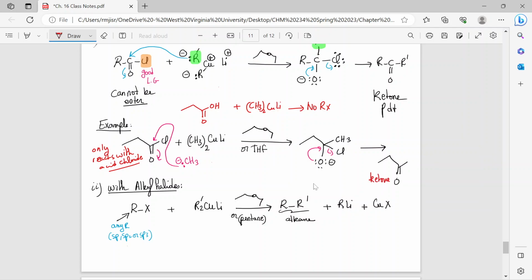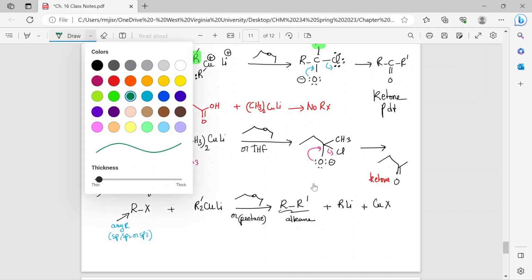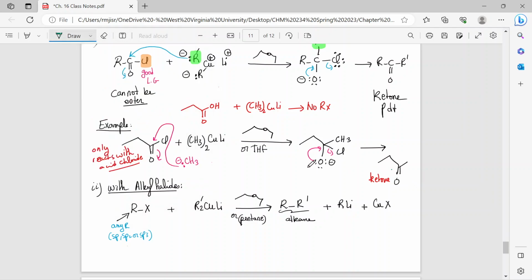You have to know how to go backwards. If you are given a ketone and you are asked to make that ketone from a Gilman, always remember that these ketones come from acid chlorides. So pick whatever R side you want to be your acid chloride. If I pick this R over here, you have to include the carbonyl with it. So you add a chlorine to this carbonyl to end up having your acid chloride. Then this CH3 will be one of the R's of the Gilman.